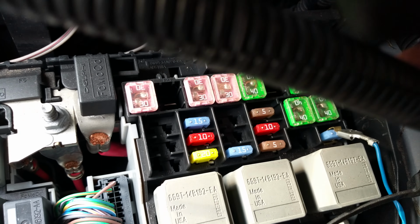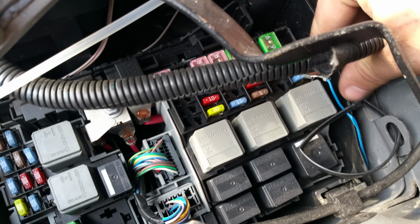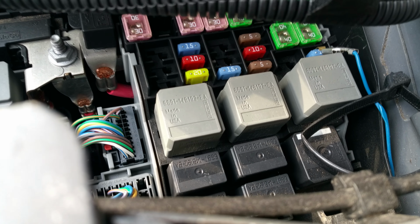You might be able to see it's still not the best, but they do work, so don't worry about that. Alright, and that is for the ignition live, that one, so blue ignition live.